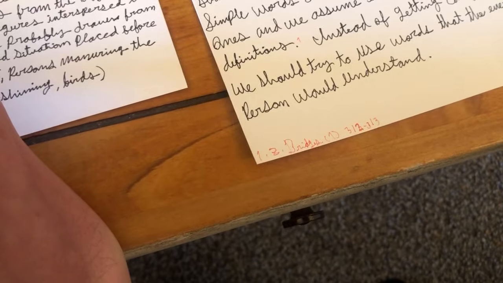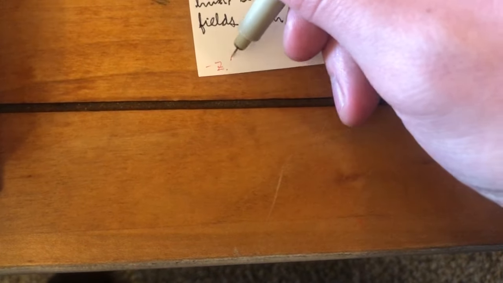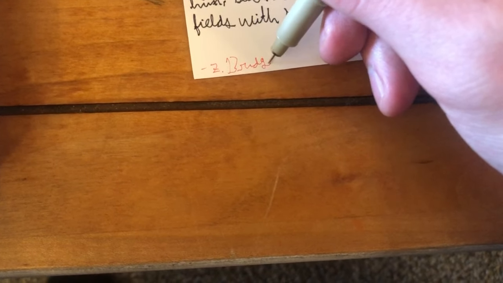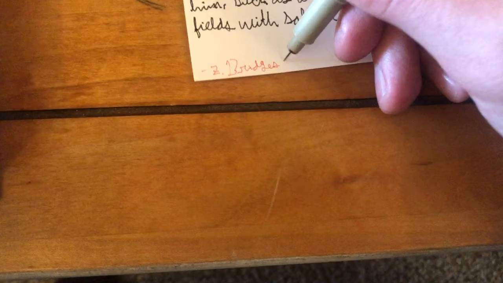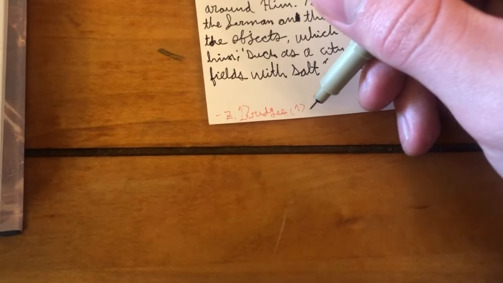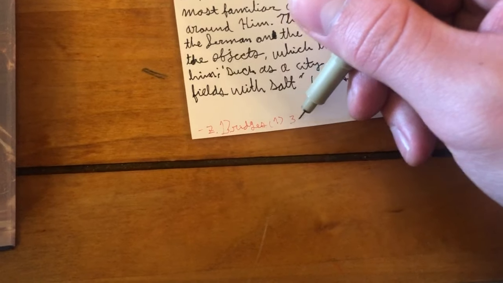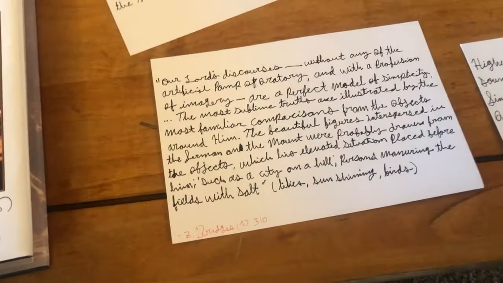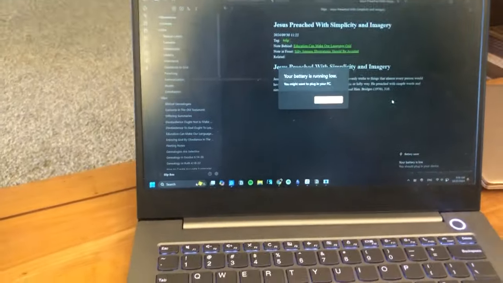I just put a dash down here so I can indicate where it came from. We just created this tag so we can actually link this back to Zotero. So I'm just gonna come here and put in that new link. My PC is dying, so we're gonna get off of my PC as soon as I can. This was 310. Okay, great. So we got that figured out.